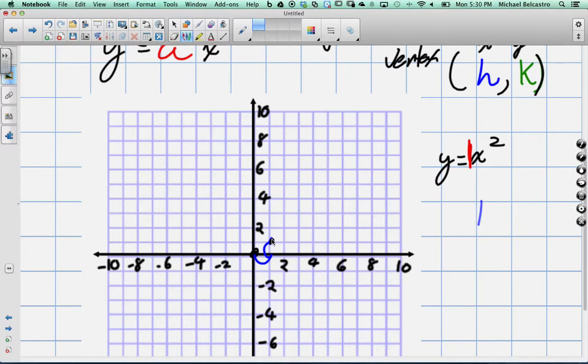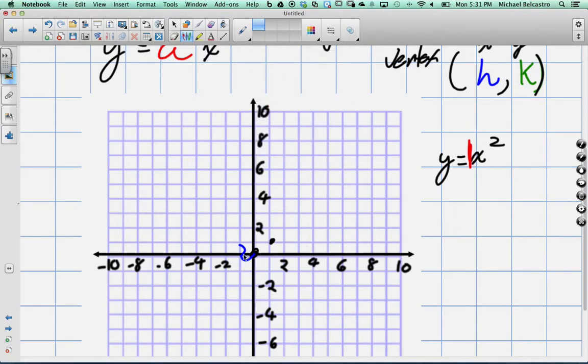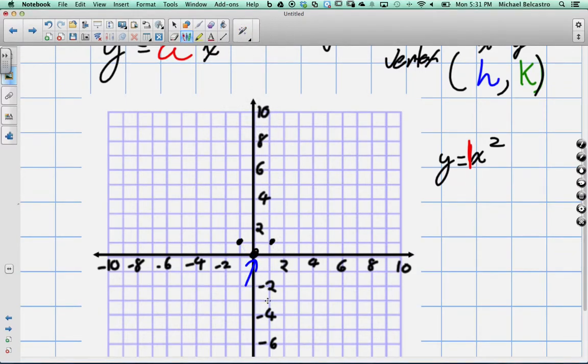That same idea works for negative 1. If I go to the left and square it, negative 1 squared, put it in your calculator there. How do you square it on this calculator? That button right there. It is 1. So we go to the left 1, we go up 1. This is kind of the rule, and as we go through, I'll show you a step pattern that will help.